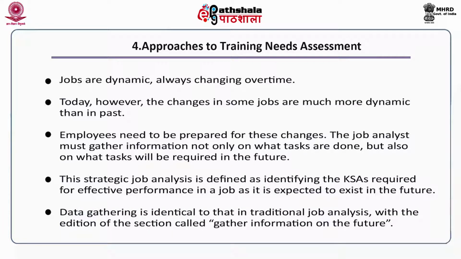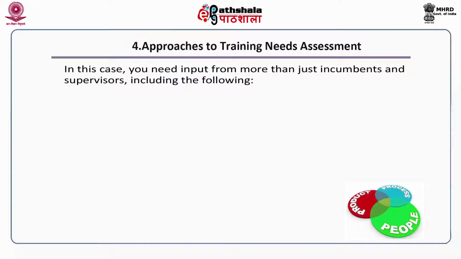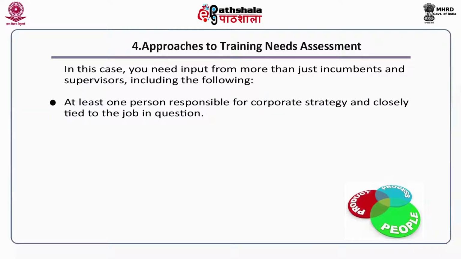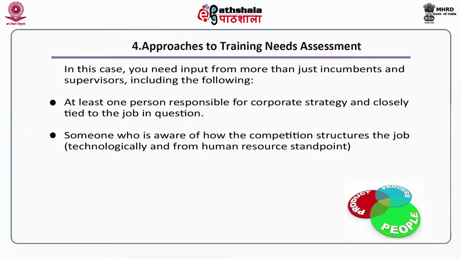Data gathering is identical to that in traditional job analysis, with the addition of a section called Gather Information on the Future. In this case, you need input from more than just incumbents and supervisors. At least one person who is responsible for developing the corporate strategy of the firm and is closely tied to the job in question. Someone who is aware of the competition, the structure, and the job, technologically and from a human resource standpoint.